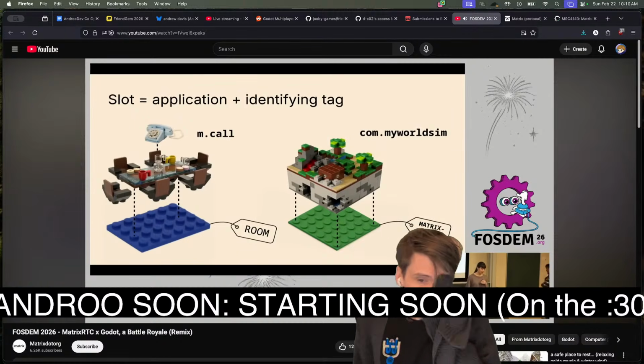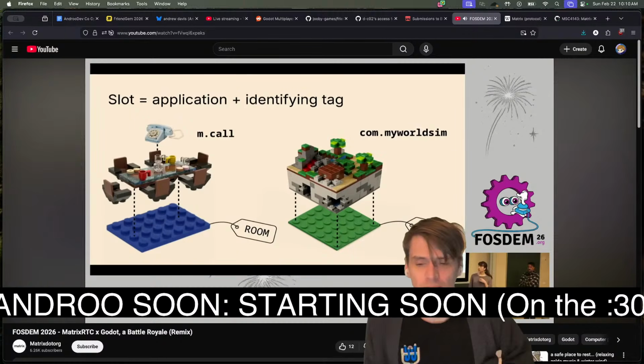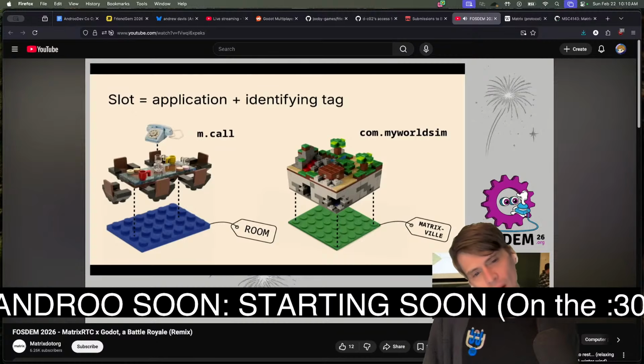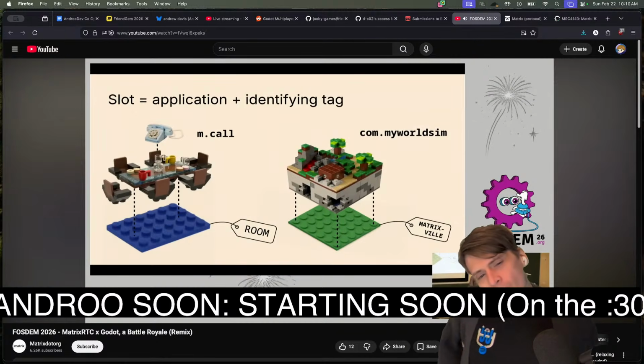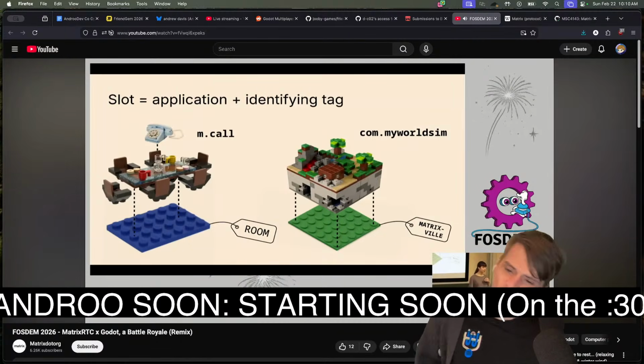Yeah, and so n.call is the very first application that we are proposing to add to the spec. And this is, of course, just the basic functionality that you need for any voice or video call.